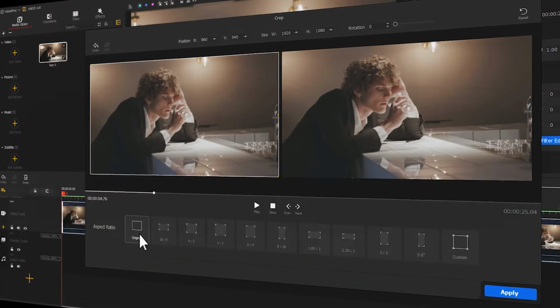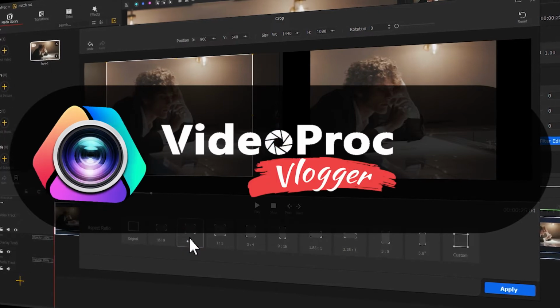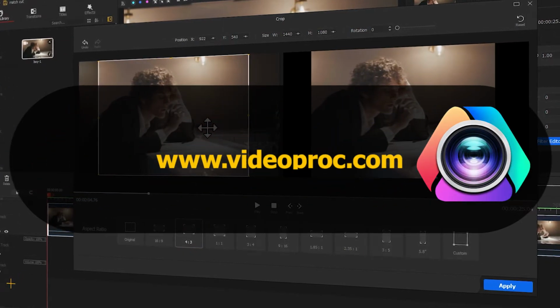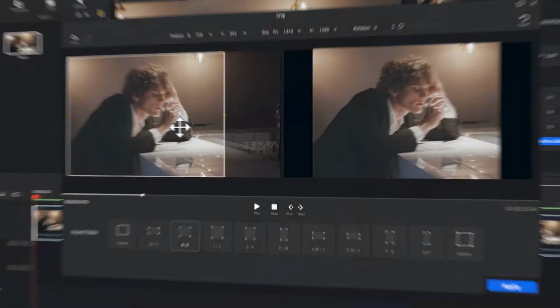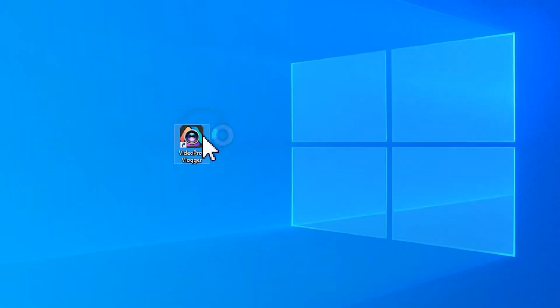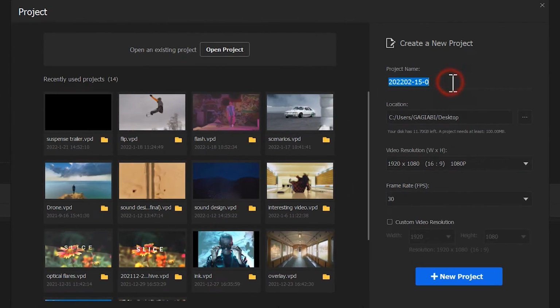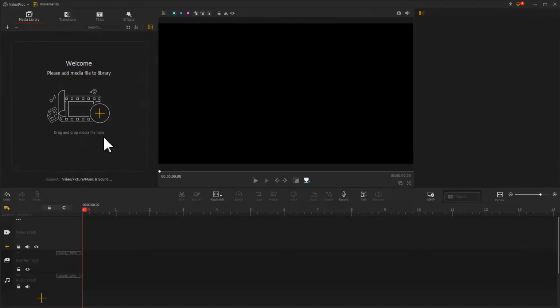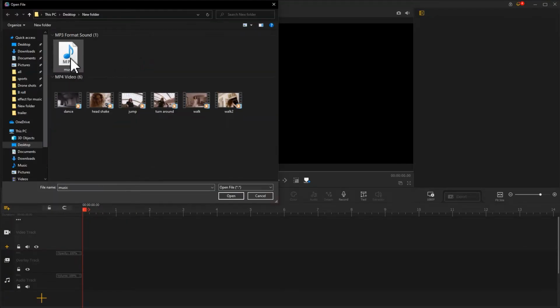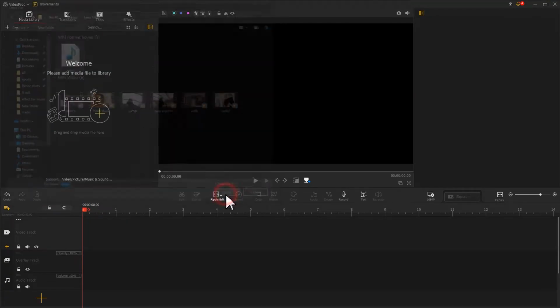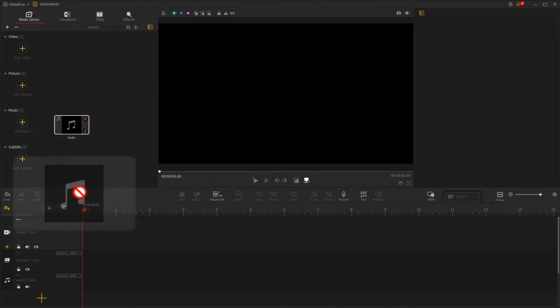After analyzing the music, free download the software through the link we put in the description box down below. Launch up the software. Start a new project. Add the music to this video editor. Drag it onto the audio track.